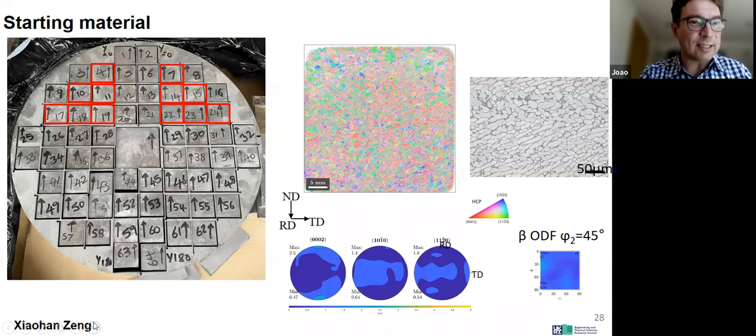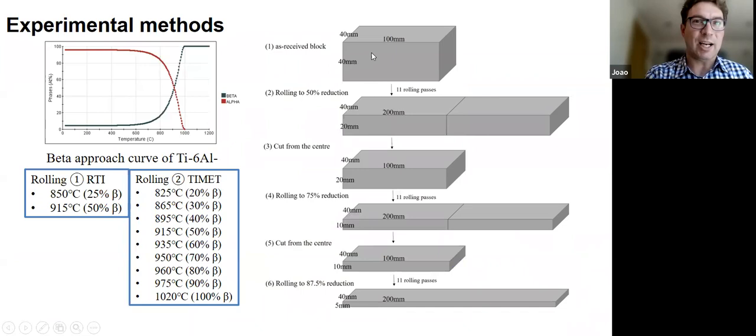And then Shahan went away and did a massive rolling study, okay? So she started off. So this is the beta approach curve. This is how the beta phase changes. And so we wanted to sample the different beta volume fractions and perform this rolling schedule. And in addition, what Shahan did is she actually measured the temperature inside the sample. So we actually now know during the passes more or less what the temperature inside is. So this is different from what Christopher had done before, where he'd only measured the temperature outside.